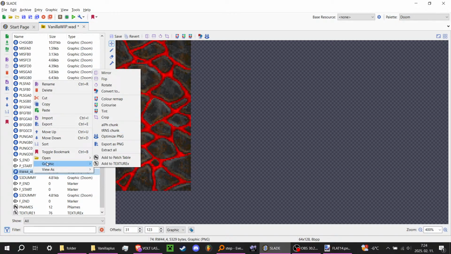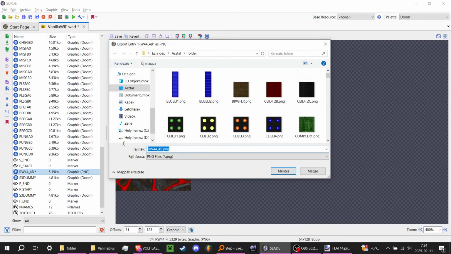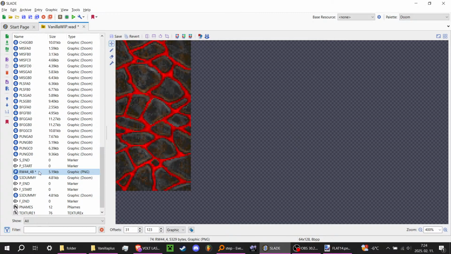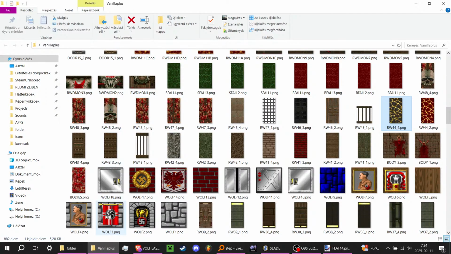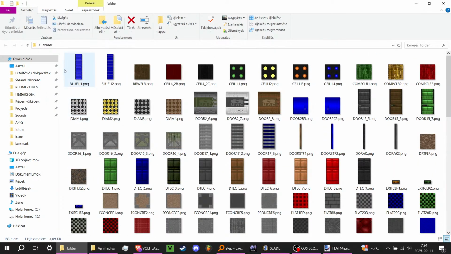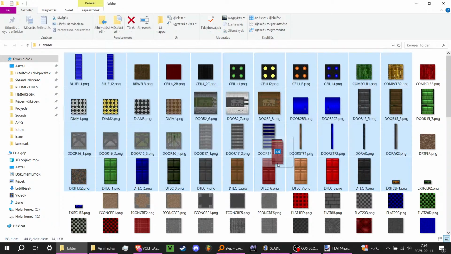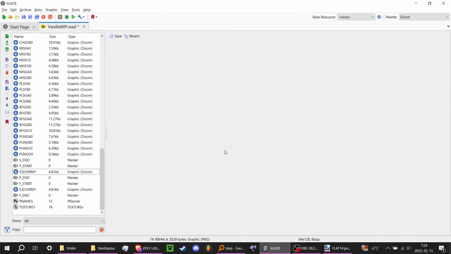So I'm gonna export it for the sake of making it more consistent, if I could even pronounce that. When I'm done with these textures, I can just separate them by size and pull them into Slade.